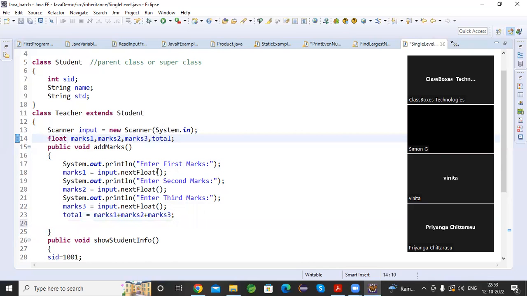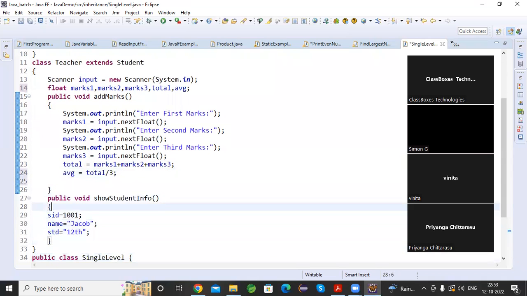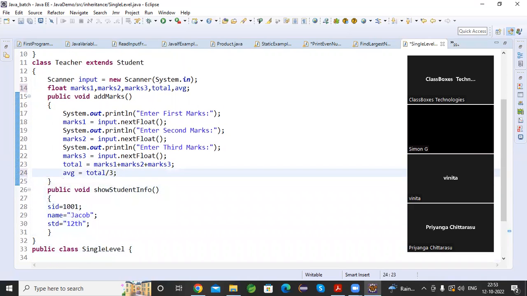Declare one more variable. Yes, that's what we do here every day as per the requirement. We keep coding, optimizing, adding new features. So average also. Yes, we know that it is adding the marks, doing the addition and the average. So we say average marks is equal to total marks divided by 3. That's the calculation, right? So I got the total and average marks. What exactly I do is going to display the marks, right?